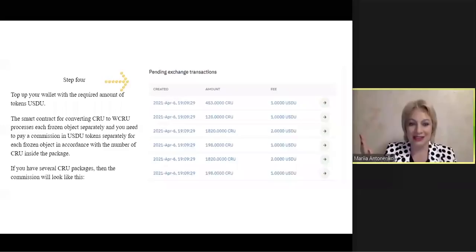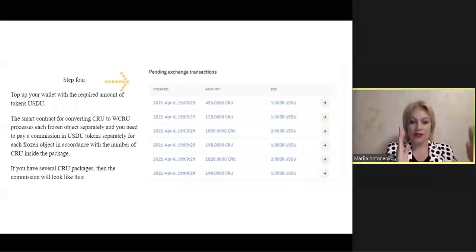Why would you wait 1,000 days to be unlocking? Because a World CRU gets unfrozen in like 365 days, right? So why would you wait for the CRU to unlock in 540 days if you can convert it into World CRU and wait for a year instead of waiting for 3 years?